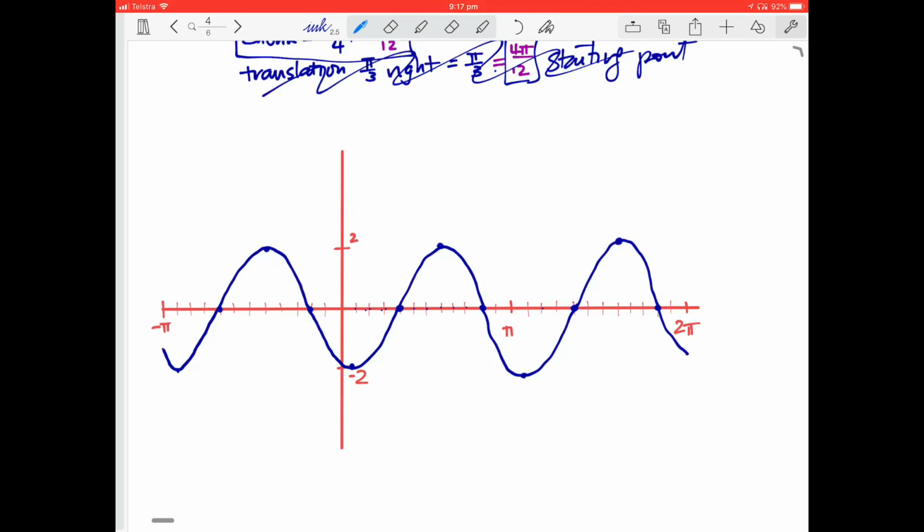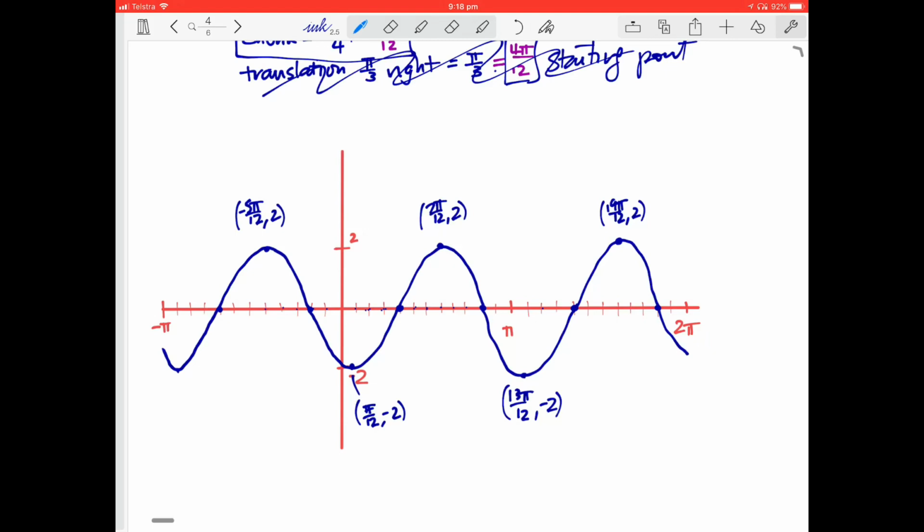Okay, now the good thing is we know all of our intercepts and turning points because of our chunk method. We know this point here is pi on 12, negative 2. This one here, 1, 2, 3, 4, 5, 6, 7, 7 pi on 12, 2. Then we're going to go 6 more across, so we get 13 pi on 12, negative 2. We go 6 again, 19 pi on 12, 2. Our endpoints we'll work out in a sec. This one here, 1, 2, 3, 4, 5, negative 5 pi on 12, 2.